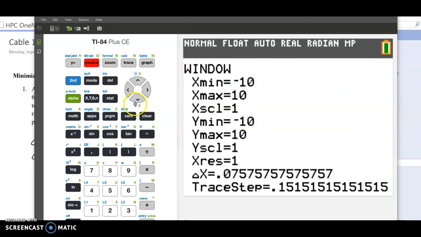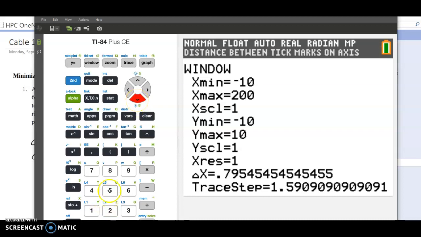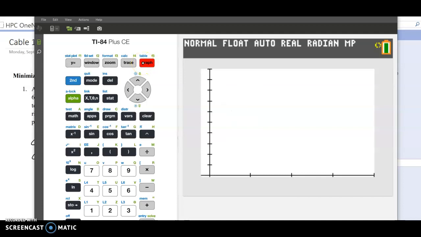So in terms of the window, I do know that the x max, the most it could be, would be 2,000, or excuse me, 200. I'm going to change the scale to be maybe 50s. You don't have to change the scale. How high to go, I'm really not sure. I'm going to start at 1,000 and see what happens. And I'm going to change the scale to 100s. And let's see what happens.